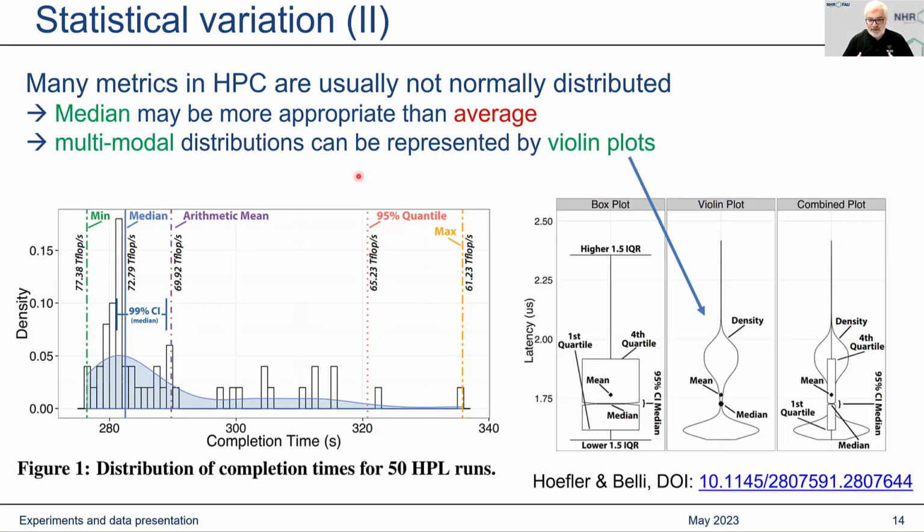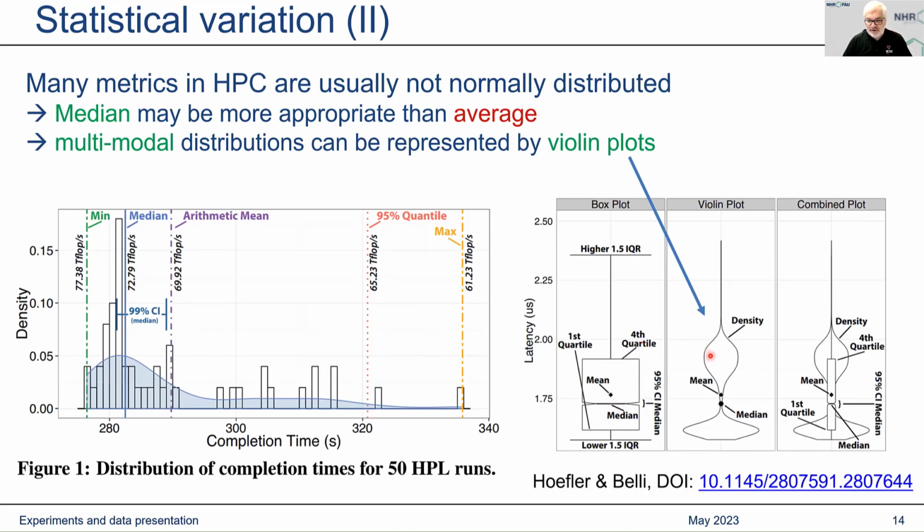If you want to present that in a compact way, one option is the box plot. In this box plot, we see, for example, that the scientist has chosen the median and the first and third quartile in these boxes, and also they present the mean to communicate the difference between median and mean.